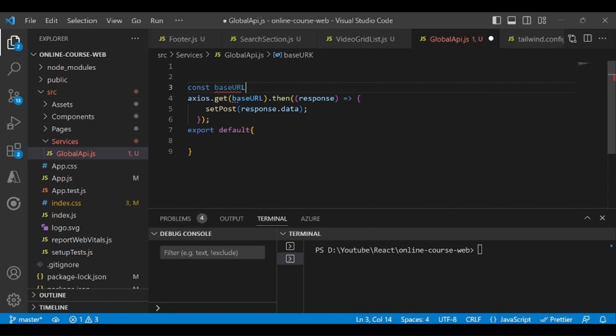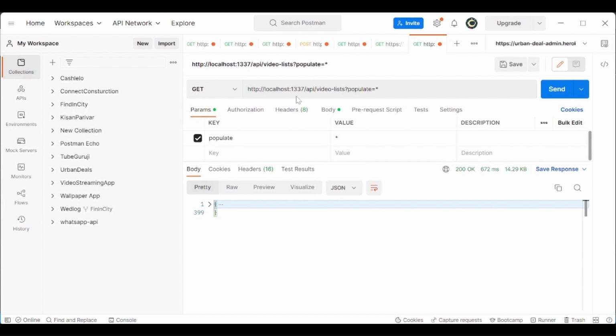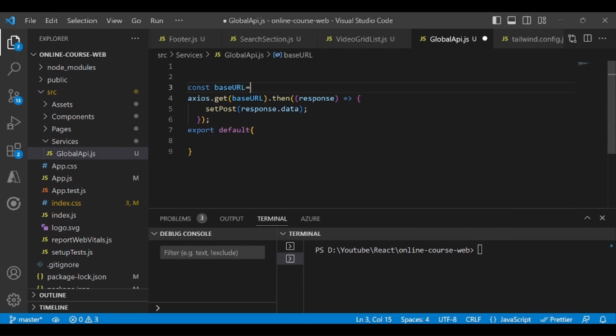In this case our base URL is localhost:1337/api. Once you host this API it will be different, but right now I'm using localhost as my base URL.